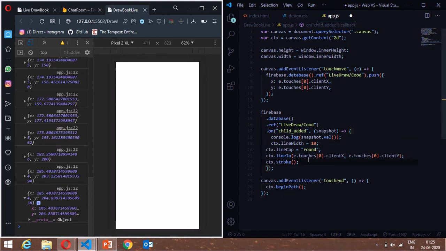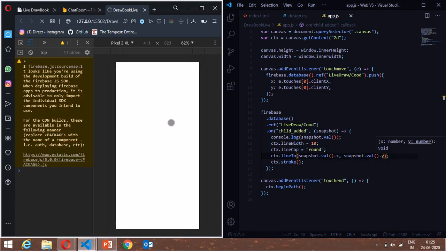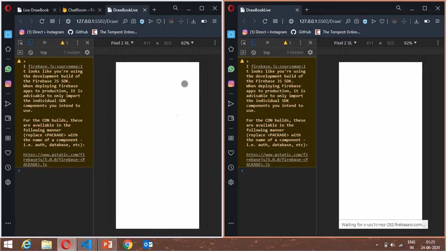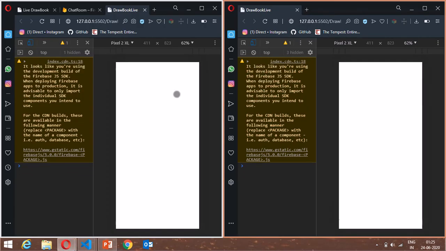Instead of e dot touch and whatever it is, we are simply going to use snapshot.val.x, and over here snapshot.val.y, and when we save it, nothing should show up. But now when we start drawing, whatever we draw on this device should appear on the other device as well.